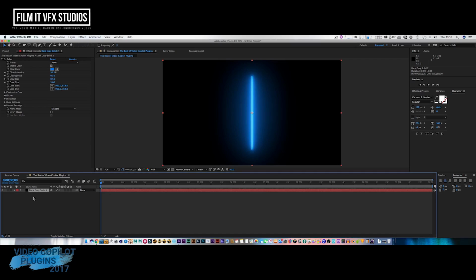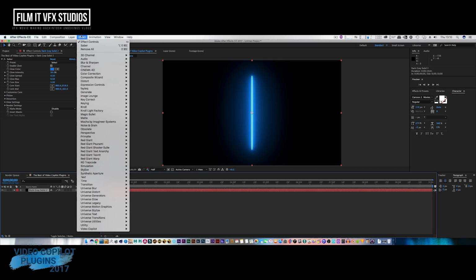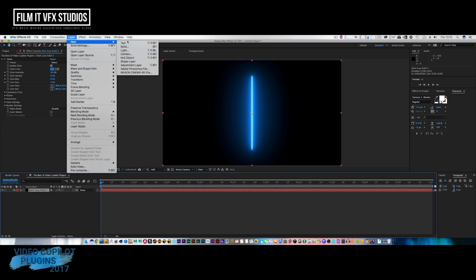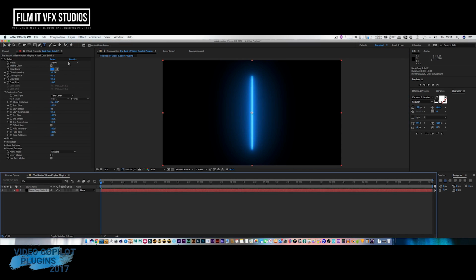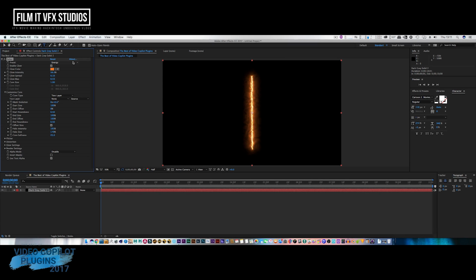So SABER is a piece of software which allows you to add glows and very fun elements of lighting to your scene. If you want to just check out some tutorials that I've got on SABER, I was going to do a quick example now, but obviously this is just to show you what the plugins are. Yeah, absolutely fantastic. It's fully animatable and animated as you play it back as well.